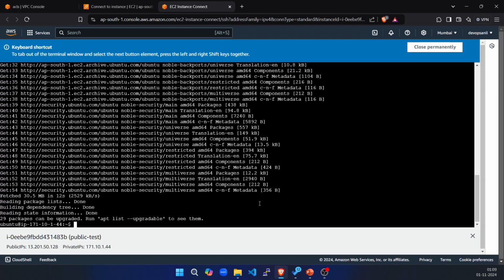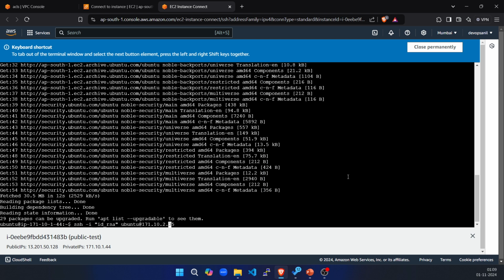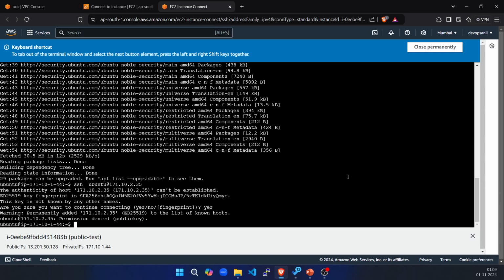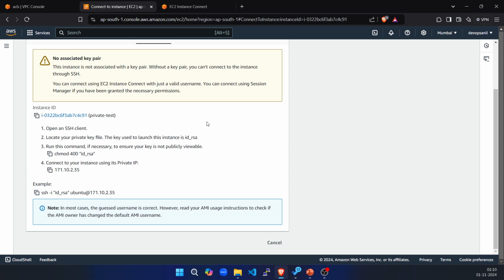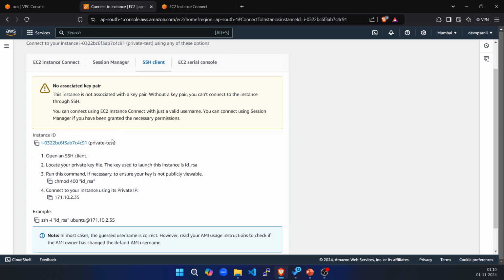So here what we need to pass, paste. Here I don't need any RSA or anything. I believe I can connect directly. Okay, I think it is saying permission key. Wait a second. Locate your private key file.